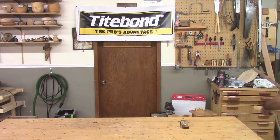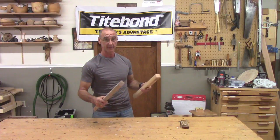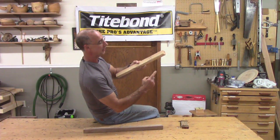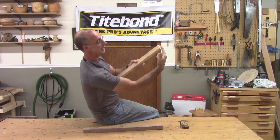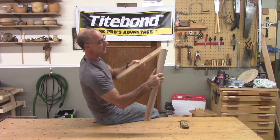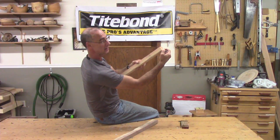These aren't great representations of what he's going to do with his mitered half lap, but I can kind of talk you through it. So on a mitered half lap, what's going to happen is we're going to cut a miter on this piece, but not all the way through. We're going to leave a portion of it behind. Then we're going to do the same thing here.